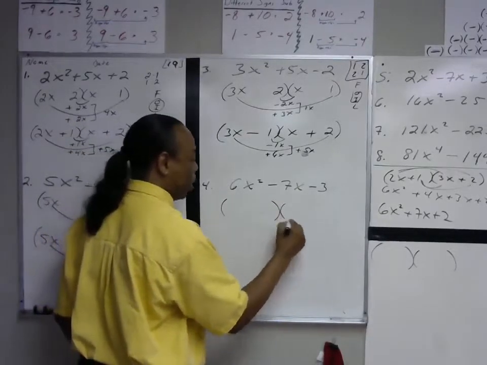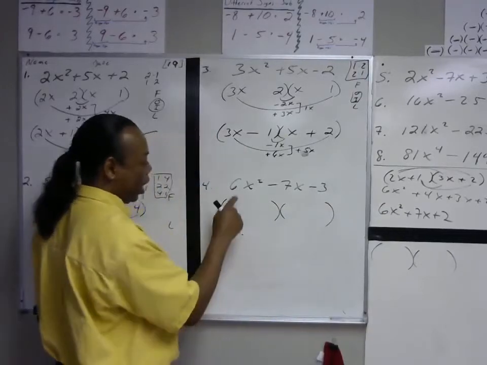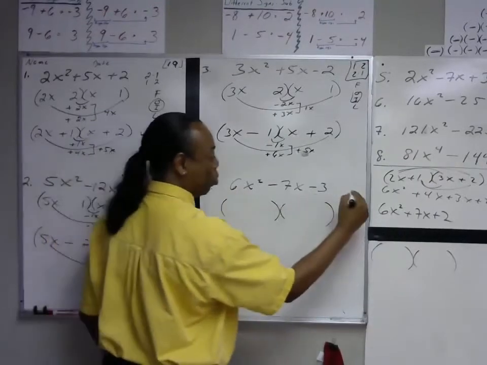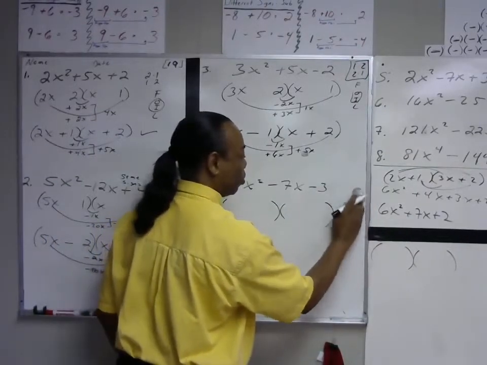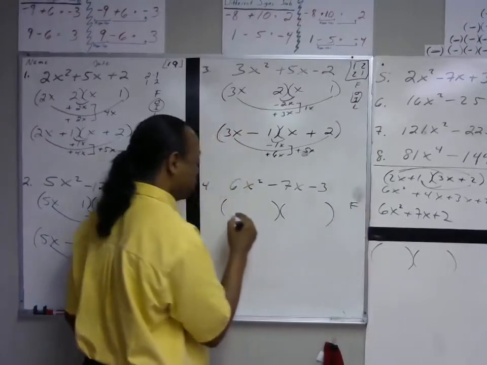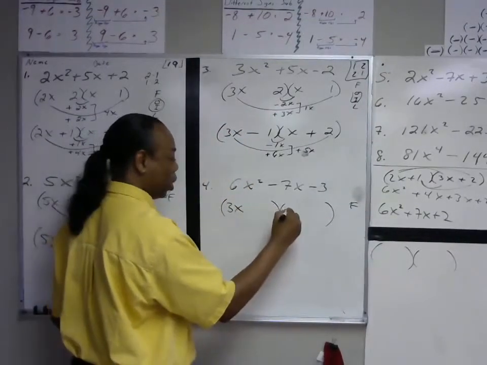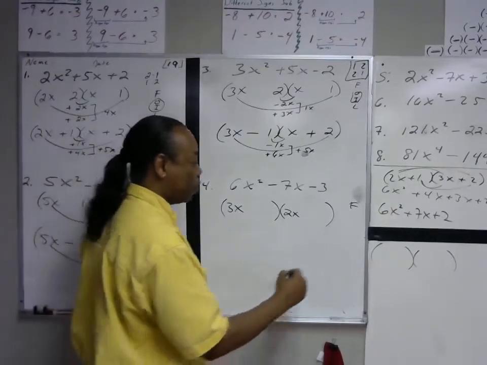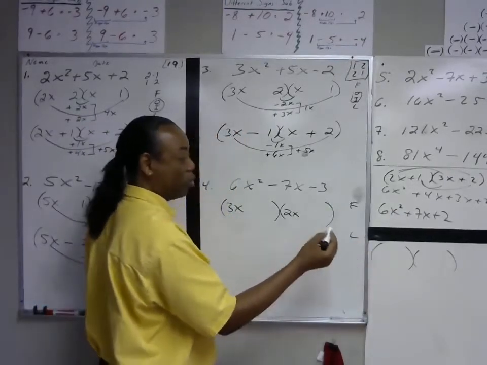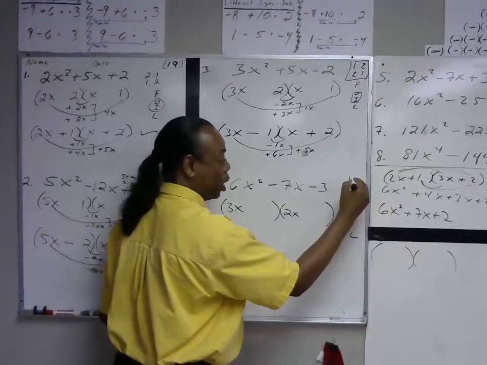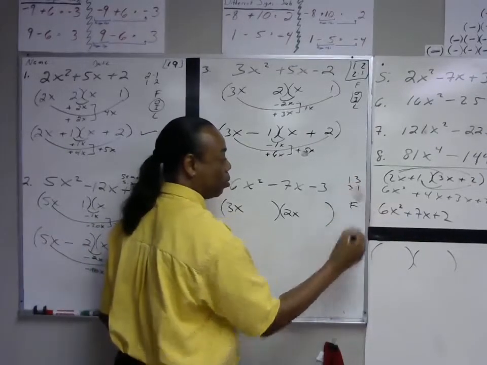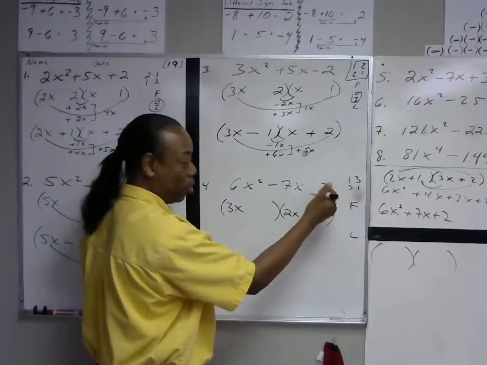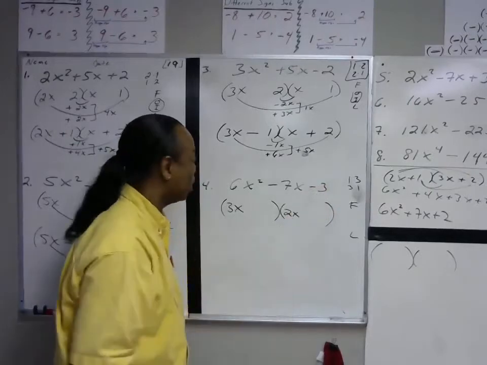We'll start off with the 2 binomials and the 6x squared. 6x squared used to be, start with that first, 3x times 2x. Now, let's go to the last. The last is the 3. We have 2 choices on 3. 3 used to be 1 times 3 or 3 times 1. And notice that I'm not considering the negative. It's not a part of me breaking up 3. We'll use the negative later.